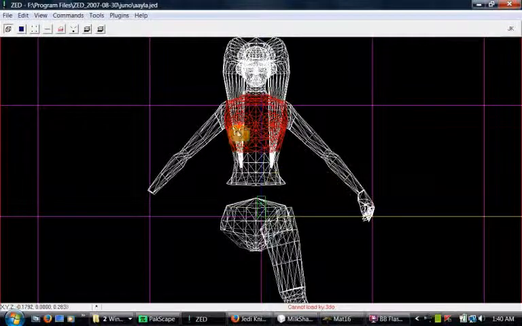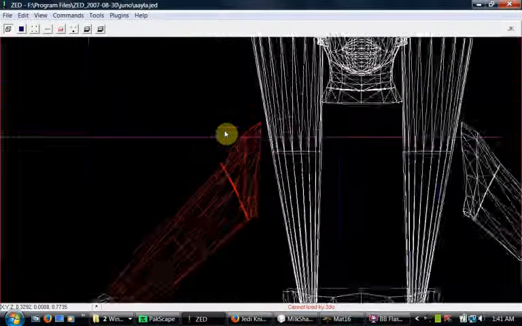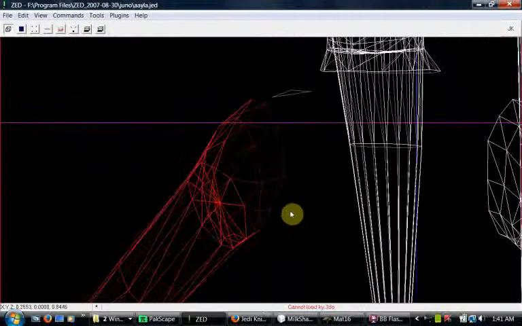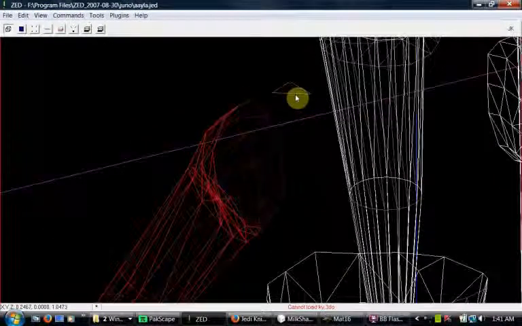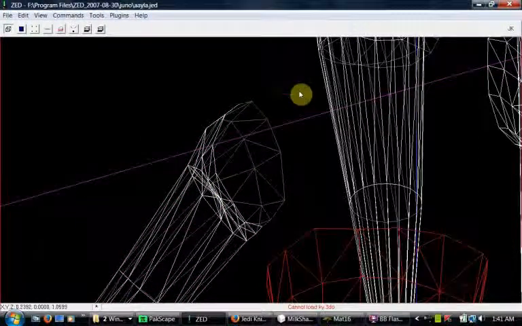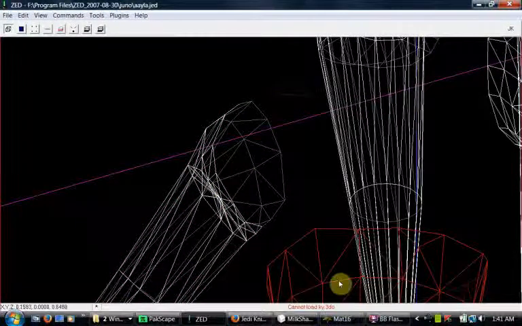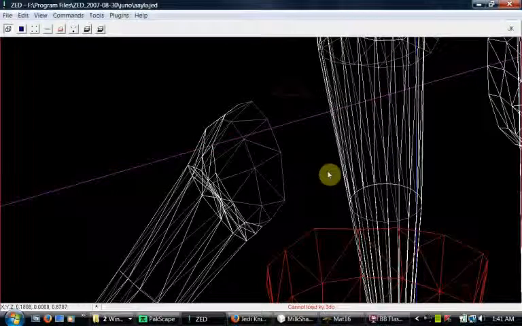Then if we select this guy, that disappears. The reason I exit out of 3D preview is because when I want to go back in, it looks like that's part of that mesh. That's okay, it's not a big deal. Since the waist mesh and the torso mesh will end up moving along in the exact same places, that won't be a problem at all. Just try to avoid that, anyone who's watching this tutorial.